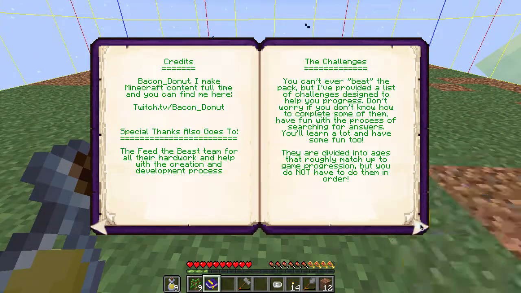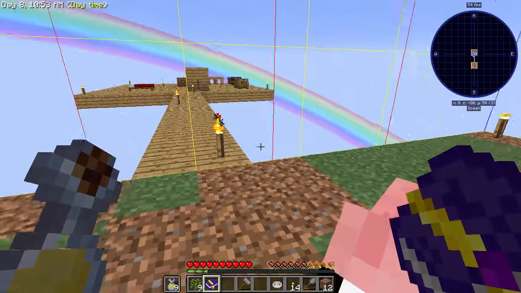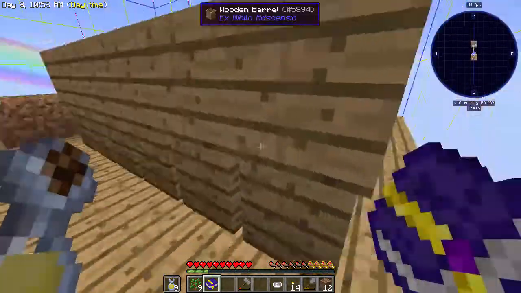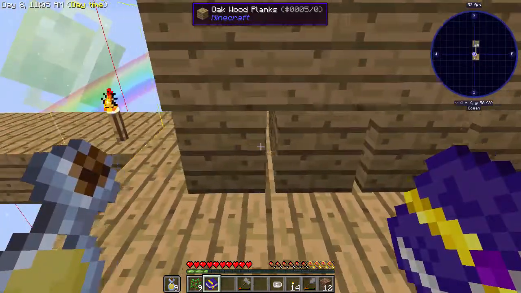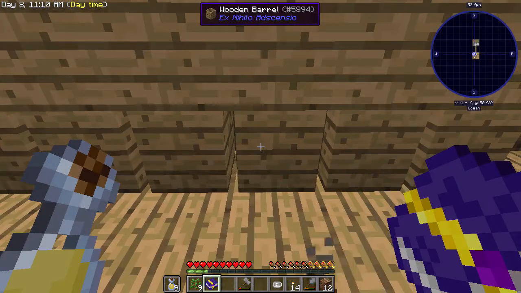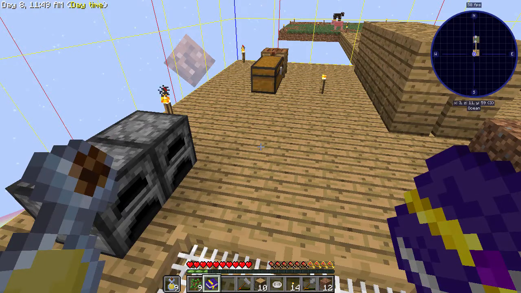So next, we're going to want to gather some rainwater or melt saplings in a wooden crucible. Now we actually did gather rainwater, but it was off the screen, and it's actually why I had to put those blocks on top. If you have an empty wooden barrel, wooden barrel will get you the dirt normally, but if it's empty and it's raining, the water will fill up the barrel. Okay, sorry for that little cut.